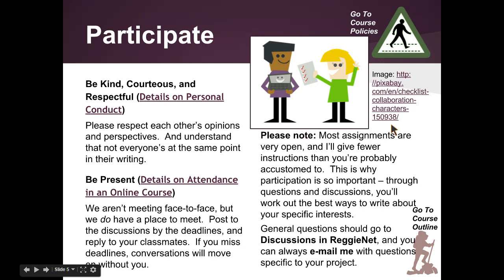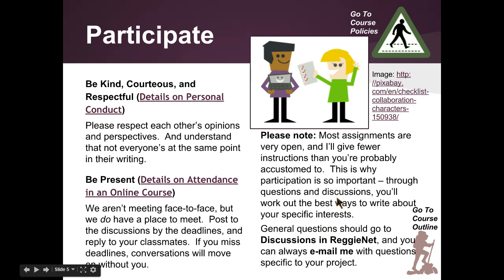Now, something that will probably be a little bit frustrating for most of you at first is that the assignments are very open. I don't give as many instructions up front as you're probably accustomed to. The reason for that is that each of you will be doing very different work from your classmates. What I want you to do is pick your specific interests.